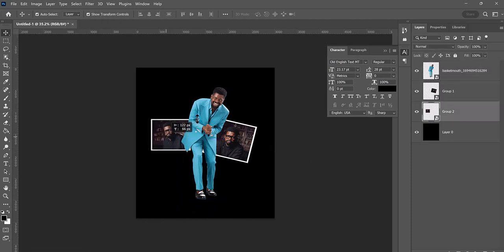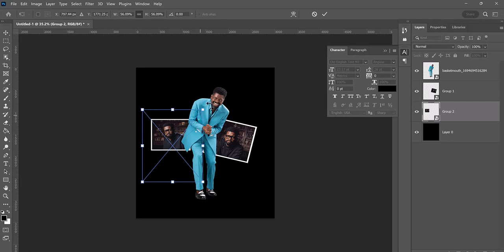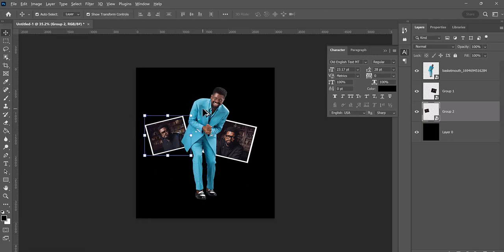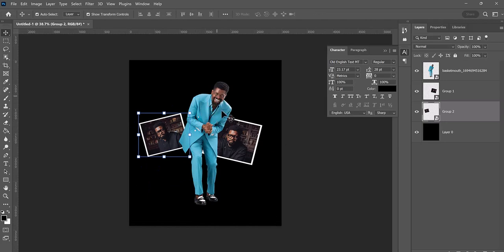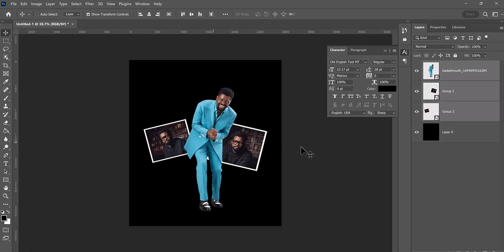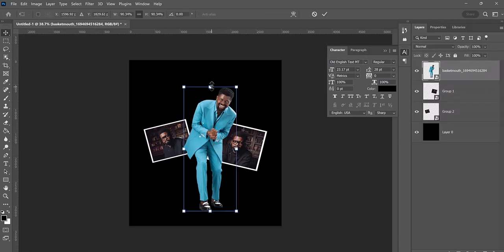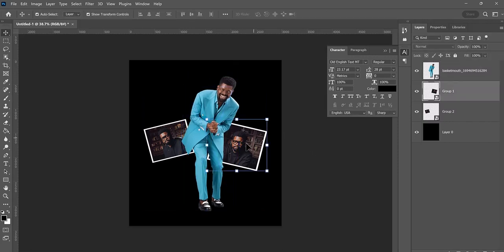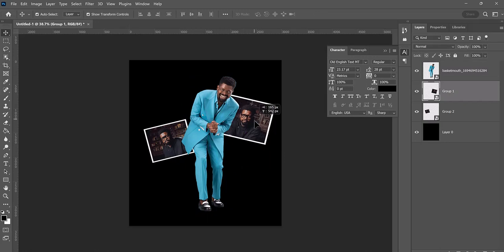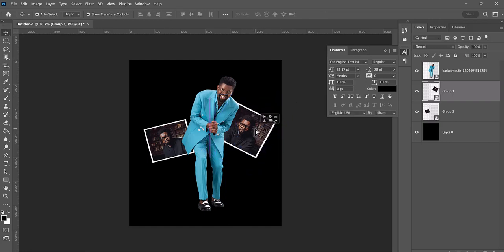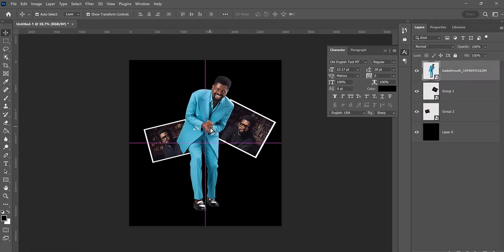I'm going to move this one this way. And I'm going to rotate it. So at this point, it's just based on what you want, what you have in your head. So I'm going to select everything and move it to the right. Take it down a little bit. And I'm still going to scale this picture up. I feel like it's too small. Yeah, that way. And I'm going to move this picture up a little bit, like here. And I'm going to still rotate it a little bit. I don't want it to look too fixed. Yeah, this is good.